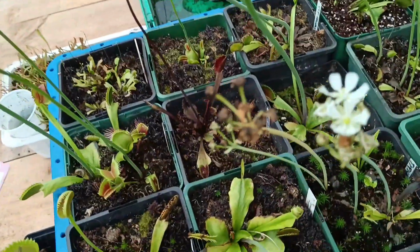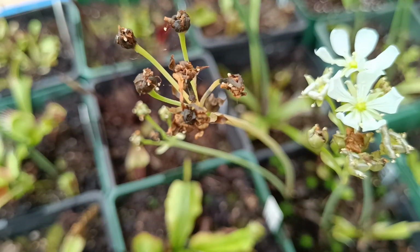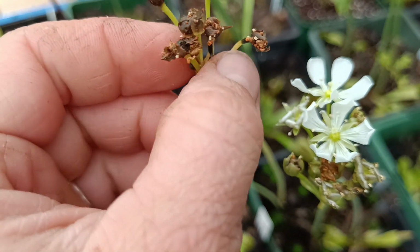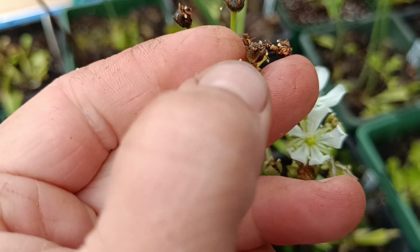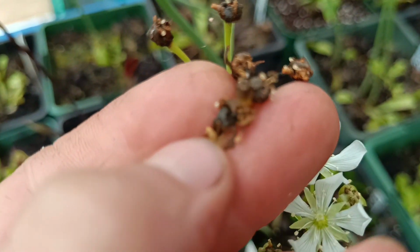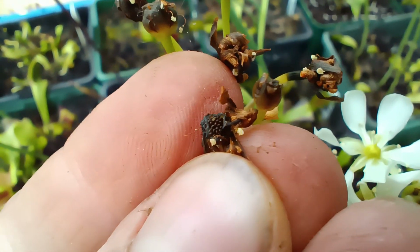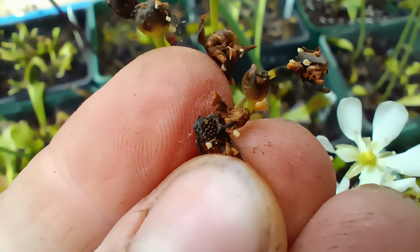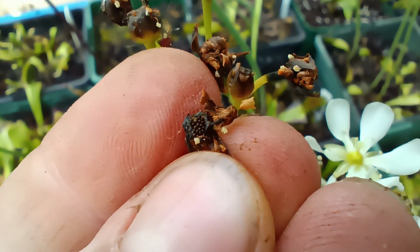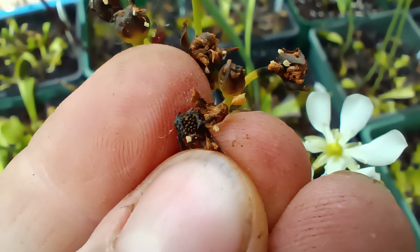And then we can go to this one. You can see this one is already ripe. This one I just selfed, and if we pick it, you can see the seeds. They are black and shiny. They need to turn completely black before they are ripe. They will wait for you here to be picked. Don't wait too long, because then they just fall off.